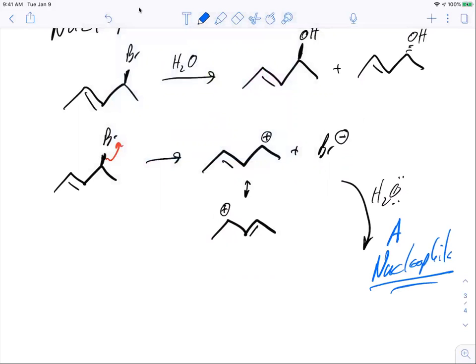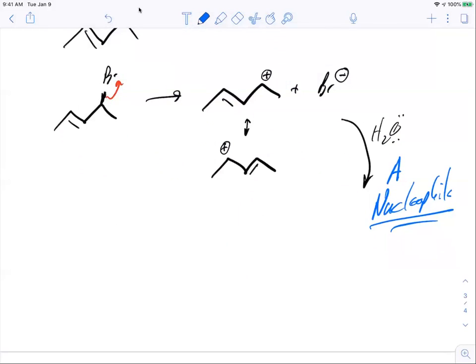So once I have that carbocation, all I need is a nucleophile. Water has a lone pair, so it's a nucleophile, but it's not very basic. We don't think of those electrons being very available, right? So this is not one of those where we look at it and go, oh, this is a really great nucleophile, like a hydroxide would be a good nucleophile, but water is a less good nucleophile. An amine is a very good nucleophile, water is less, right? So we don't have a really strong nucleophile, but it is a nucleophile. That's really all I need for an SN1, is something that has the available electrons.